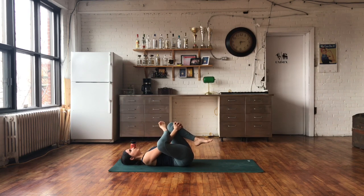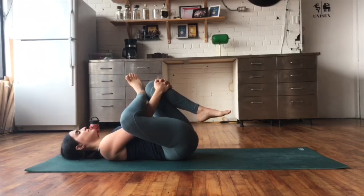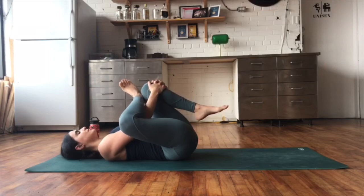Interlace the hands around the left shin or behind the fold of the knee if the shin is out of reach. Use your arms here to draw the left kneecap towards your left shoulder while simultaneously seesawing the right kneecap away from you. And take your last breath here.